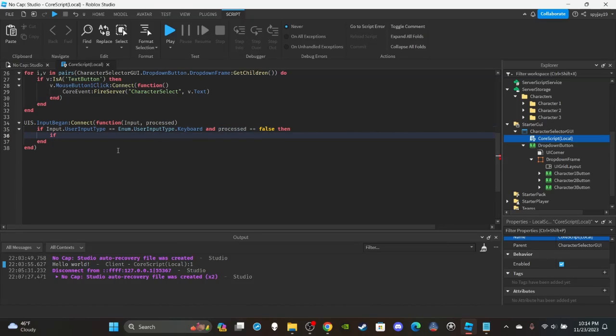And I'm going to set up a long if statement. I'm going to say if input.keycode. I'm setting it up for all 4. So if input.keycode is equal to enum.keycode dot 1, because you guys know it usually goes 1 2 3 4. If you just want your game to have 1, leave 1. If you want it to have 2 3, do 2 3. Like, yeah.